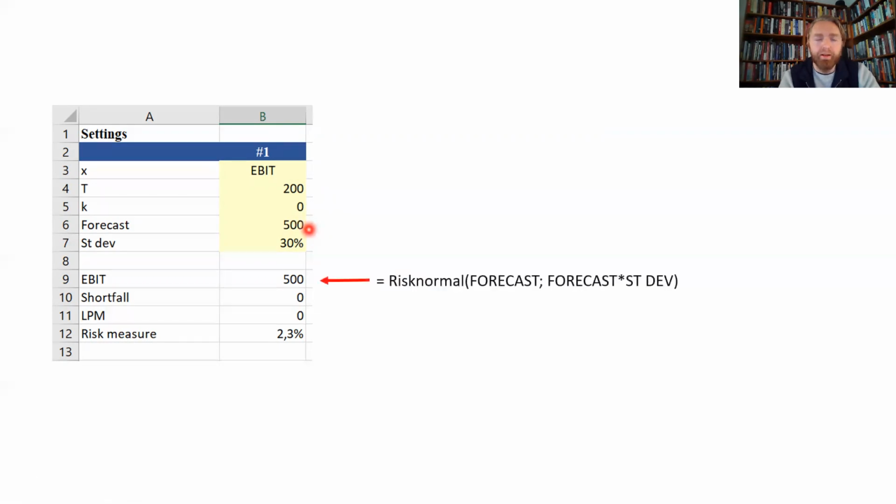So we set it up in Excel here. We're using a risk function to generate random numbers. So it takes the forecast here, there it is, 500. But it attaches a standard deviation, a measure of the uncertainty around that forecast. So it's 30%, right? But that 30% should be understood in relation to the forecast, so you multiply it. Now we will draw random numbers for this performance variable. We will not, as before, just get the point forecast. We now have a distribution simulated around it based on this standard deviation number here.